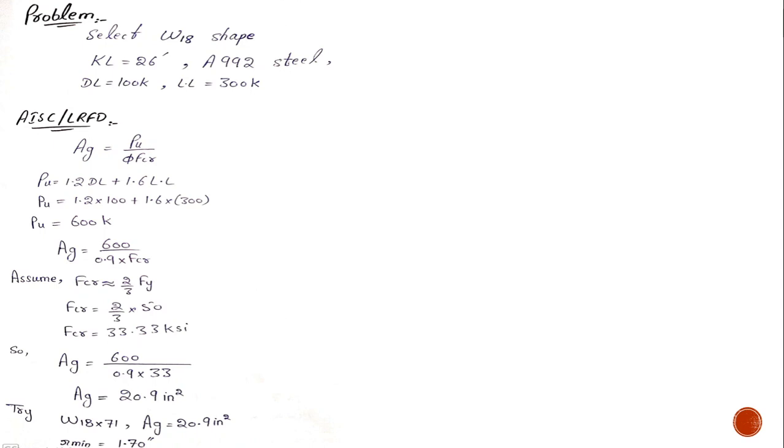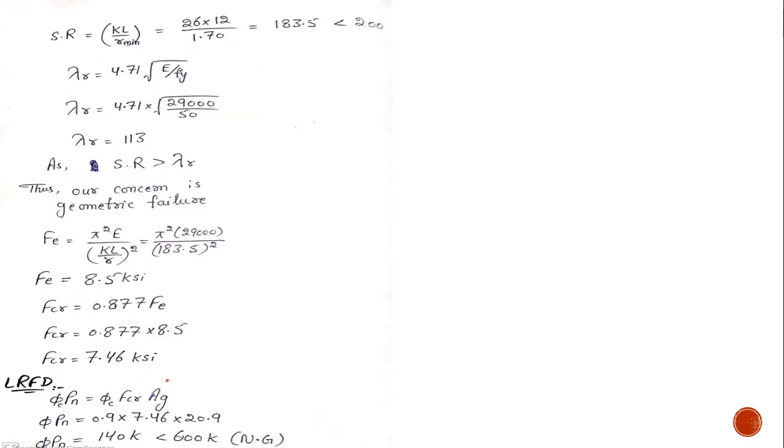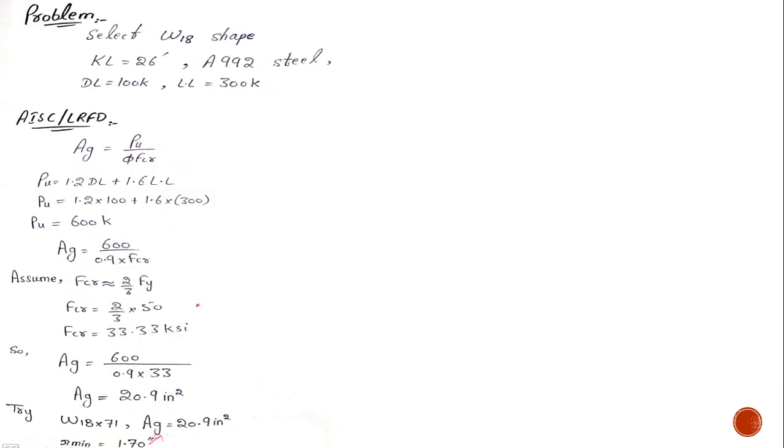And this property, R minimum, is also from the table. It can be found from the same table, the radius of gyration. So you have to take the minimum of this. There are two values, Ry and Rx, given, but you have to take the minimum of the two.